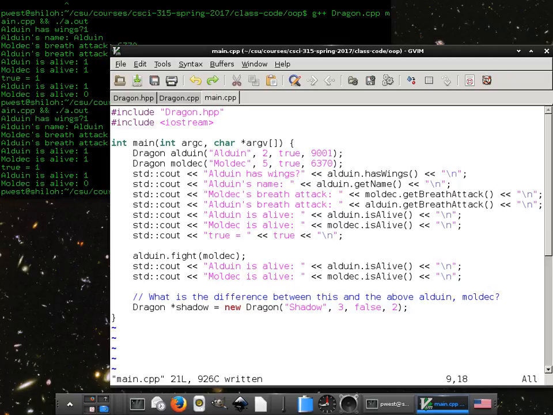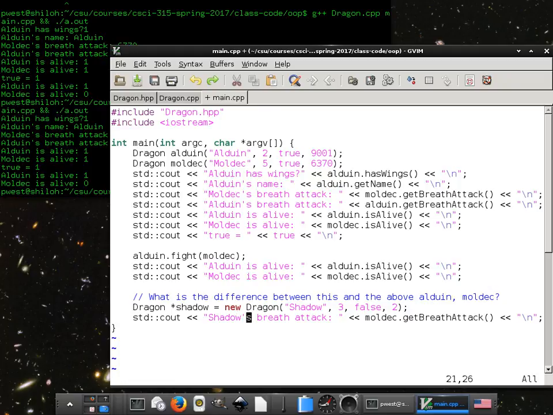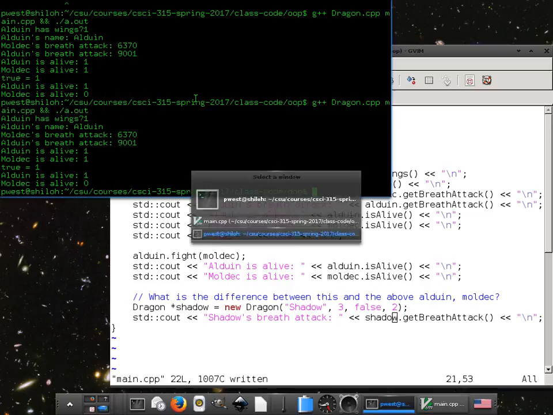So if we were to print out Shadow's breath attack, is this syntax correct? No, it is not correct. Why is it not correct? Since it's a pointer, you need to dereference it. Right. So you can't just call it on the pointer.